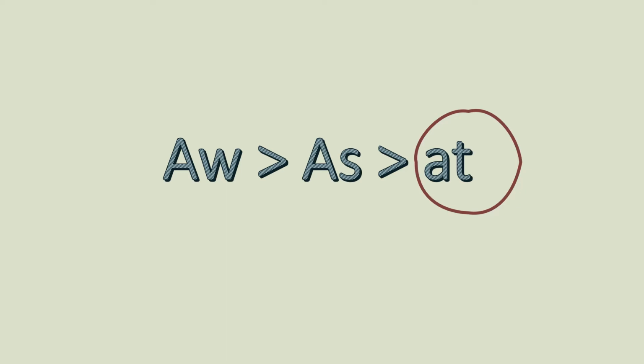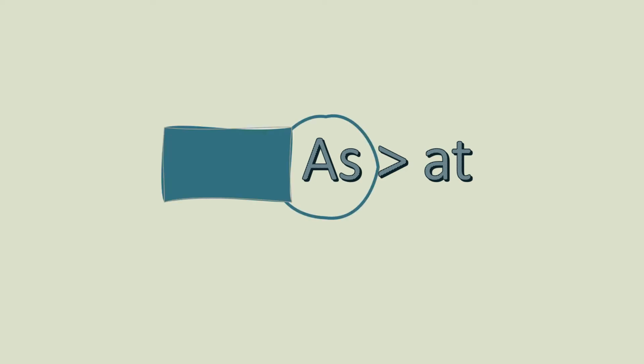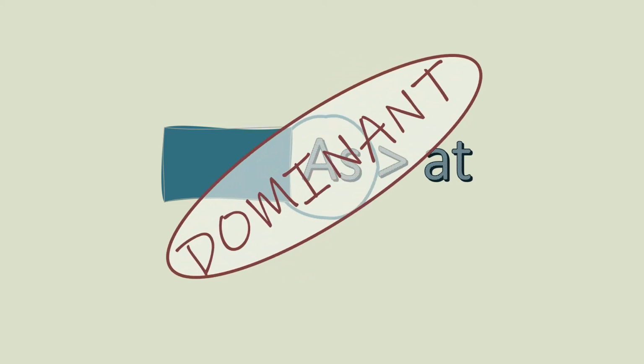That means that if paired on a gene with an AW or an AS, it's going to be recessive to that allele. Now our recessive alleles and our recessive traits are only going to express when they're combined with another recessive, right? So anything with these dominant ones, AW or this AS, and we're not going to see the AT. Remembering, our goal is to find those bicolored black shepherds where we see the AT, so that's going to be important. But then we have this AS in the middle. So how do we figure out the dominance and recessive relationships of this AS in the middle? Let's break it down, okay? So if we remove our AW from the situation entirely, we know that our AS is going to be dominant over our AT. Okay, so we know that this right here is the dominant relationship.